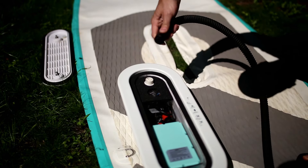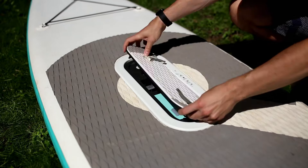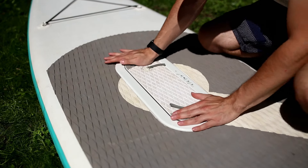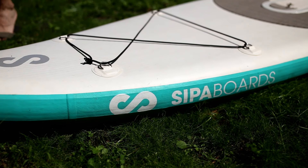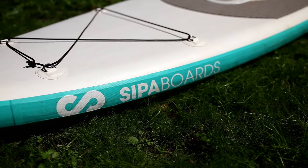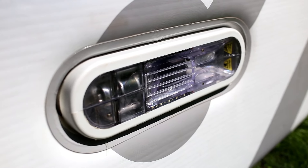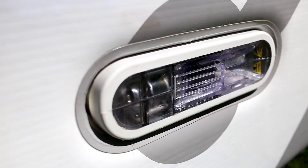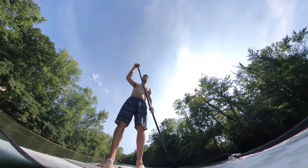The pump has a self-regulating valve to prevent overinflation. Once inflating is complete, you put the waterproof cover back on the top of the board and flip it over to install the fitting. The board is made of drop stitch core, has multiple layers of vinyl fabric and side reinforcements for durability. The jet propulsion system is hidden inside the plastic housing protected under the board, which means there's no extra drag when the engine is off and you want to paddle yourself.